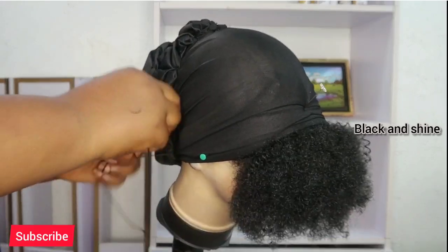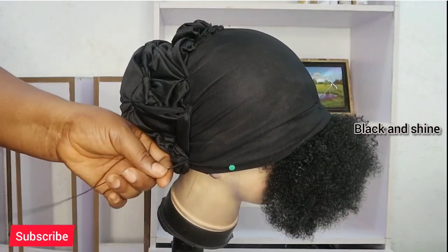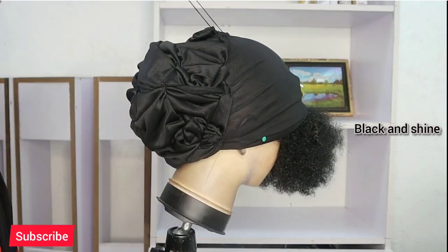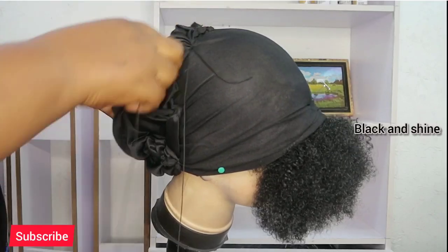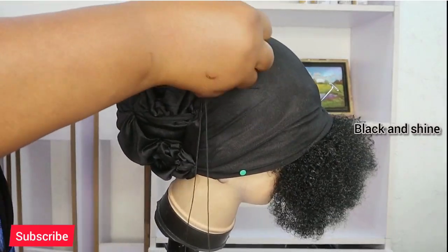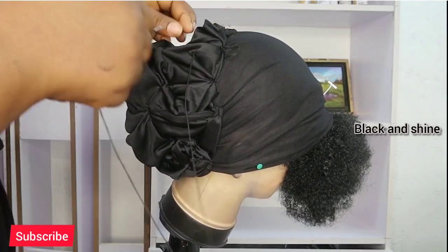So as you can see, the finished part of the sewing with needle. When we finish now, we are going to work at the front of this scarf. Then after that, we still have more things at the back. Then it's ready.